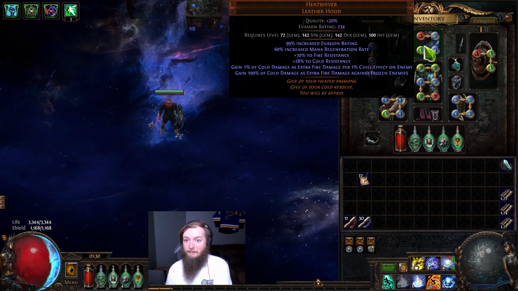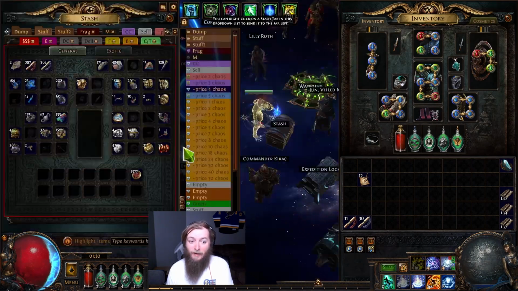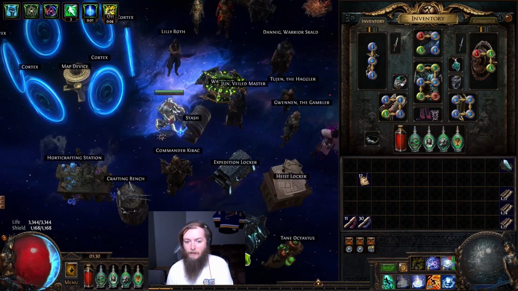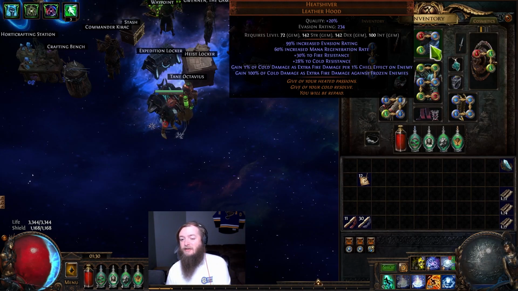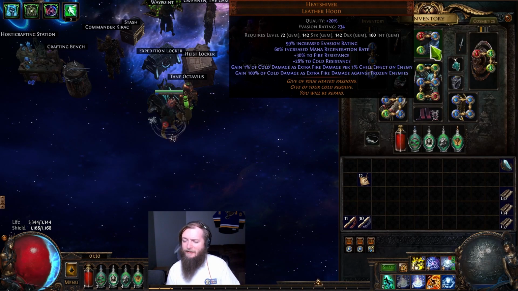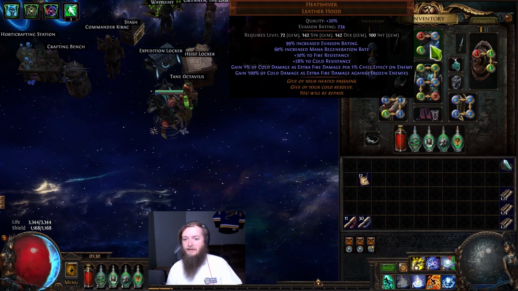I replaced my helmet. And since this helmet has fire and cold res, and I was up on lightning res, it did not hurt me too bad to remove the gold rim. So this is huge. This is giving me 1% of cold damage as extra fire per 1% chill effect on enemies. Against rare enemies, I'm getting like 27 to 29% chill effect. So that's a lot of extra damage. And then if I can freeze the enemy, I get cold damage as extra fire.